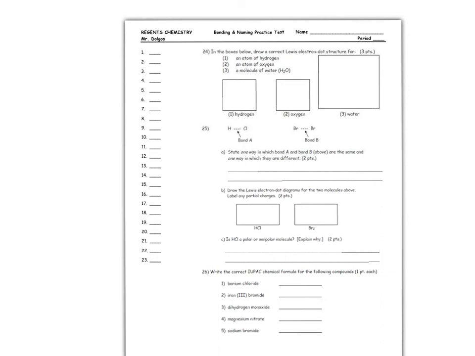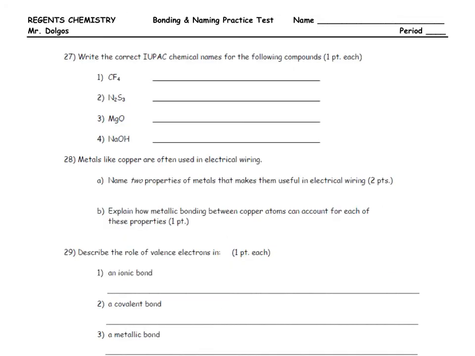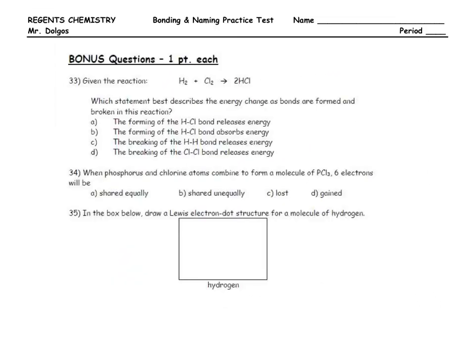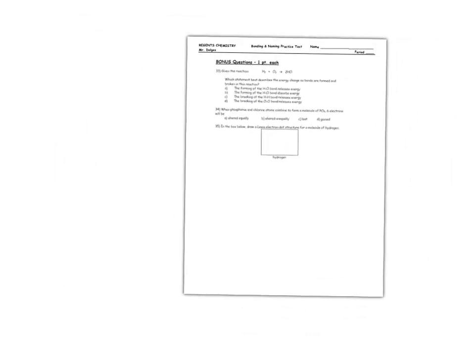Of course, you'll actually have a matrix to fill in your dots, a Scantron sheet to fill in your bubble sheet for your answers, and you'll have a separate sheet of paper for the write-ins and the short answers. So again, this is more like what the test will look like. Here are some more questions, and more on what the test will look like.